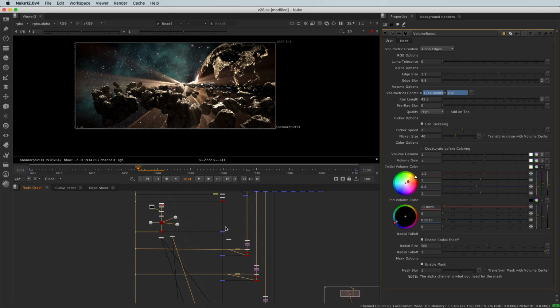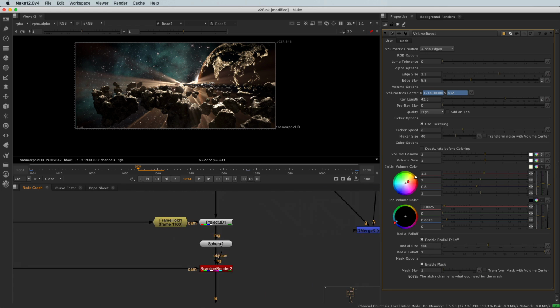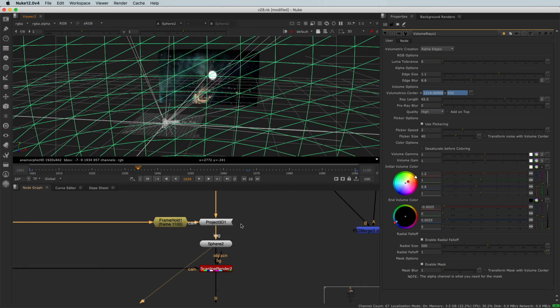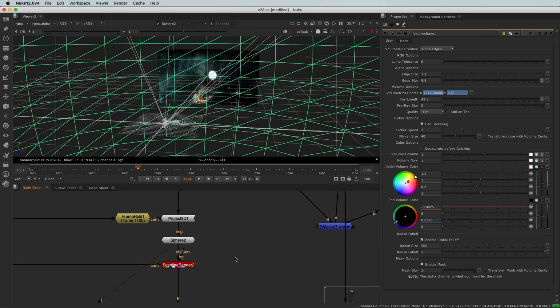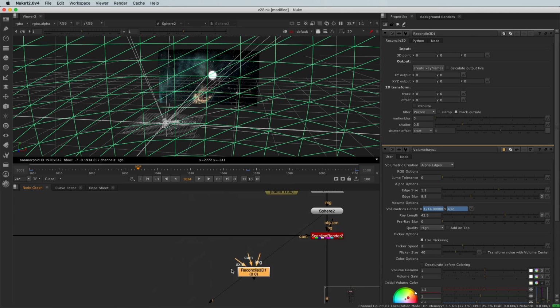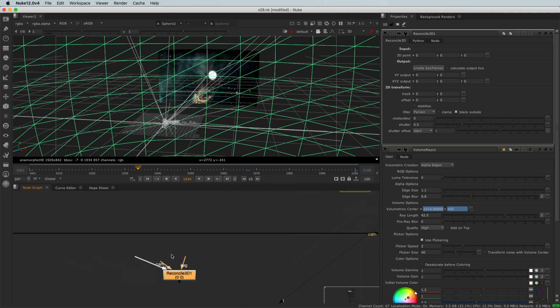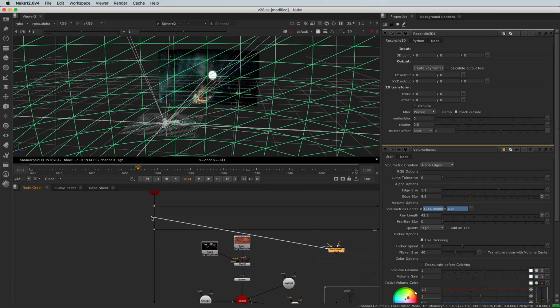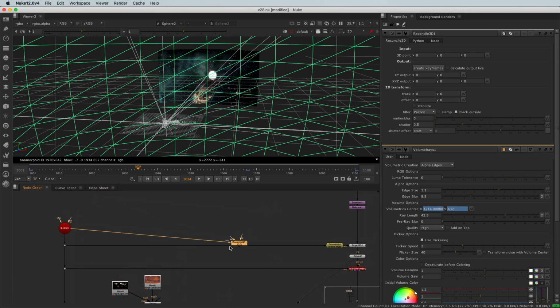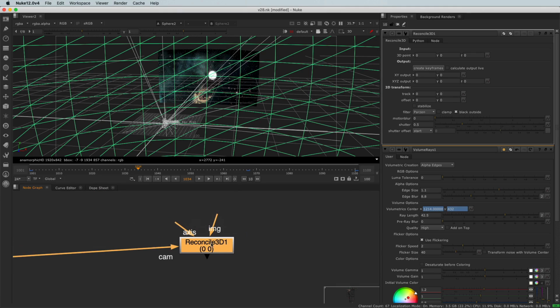And we are going to use the actual 3D position of the sun that we have here on our matte painting. For that, we are going to use a node that we call Reconcile 3D. So we'll create that node. And that node will help us using the position of the camera here that I will need to plug to my camera, to my shot cam. We'll need as well to use the size of the 2D image output.